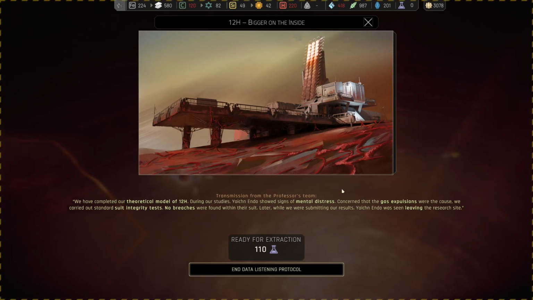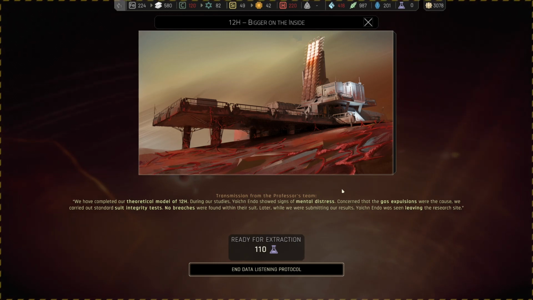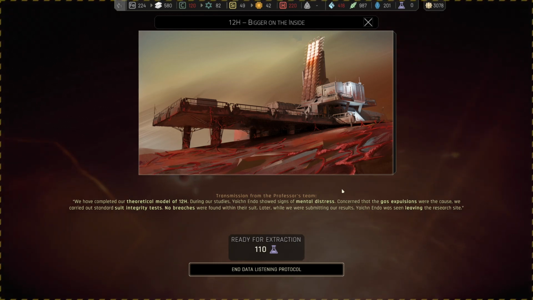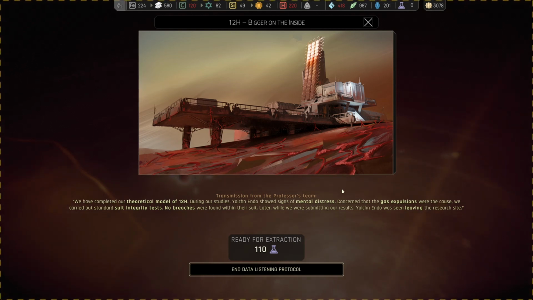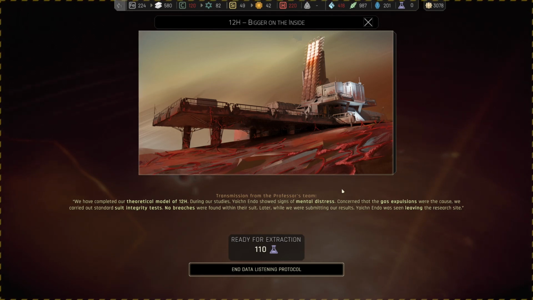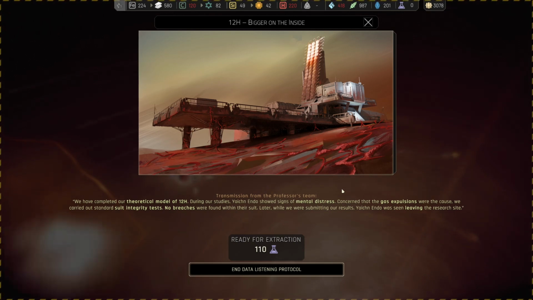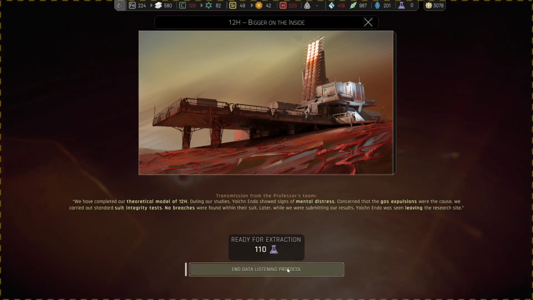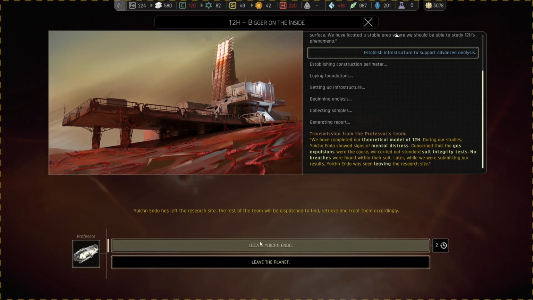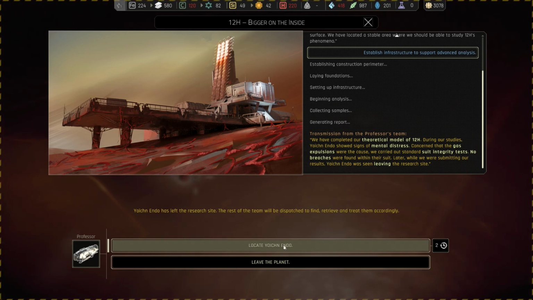Okay, we have completed our theoretical model of 12H. During our studies, Ixion Endo showed signs of mental distress. Concerned that the gas expulsions were the cause, we carried out standard suit integrity tests. No breaches were found within their suit. Later, while we were submitting our results, Ixion Endo was seen leaving the research site. Now, Ixion Endo has left the research site. The rest of the team will be dispatched to find, retrieve, and treat them accordingly.